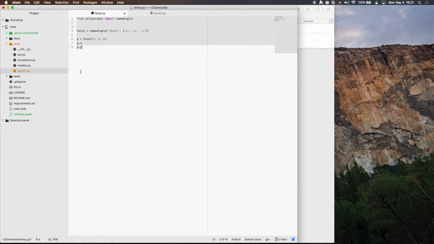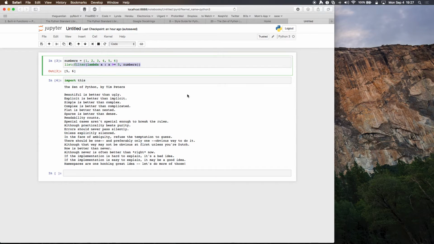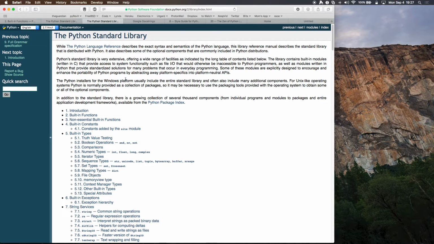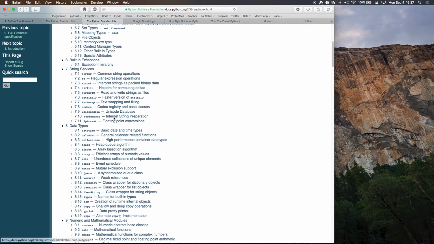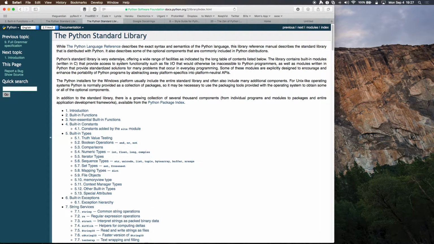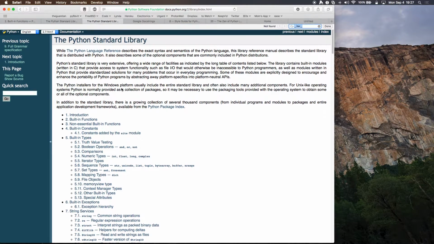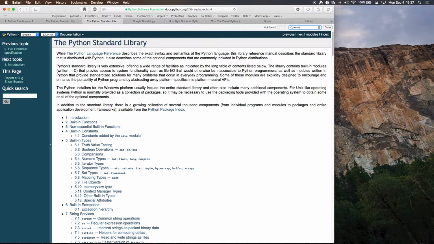So look into these modules. There are so many powerful things in just the built-in features. You don't even have to download anything. As long as you have Python, the built-in standard library has so many powerful tools in it. We talked about object-oriented programming. We talked about the standard modules. I urge you to learn how to create your own modules as well. And one of the other things I want to talk to you about very quickly is the concept of exceptions. Also go into the standard library and look up error handling.